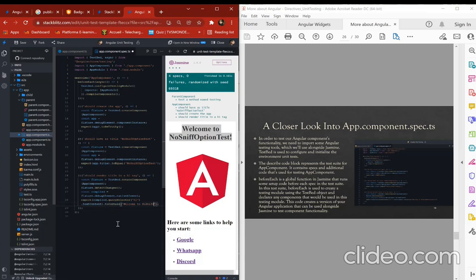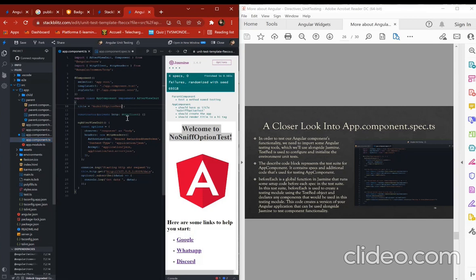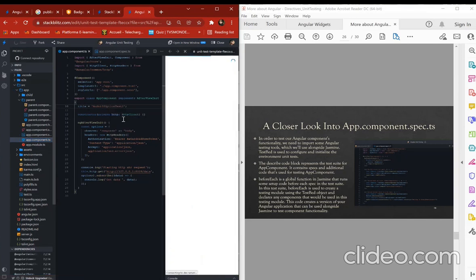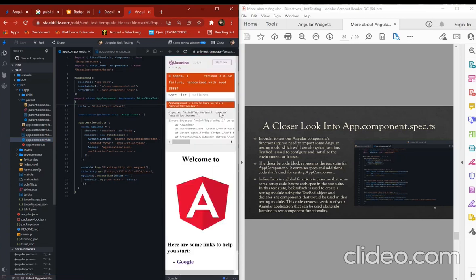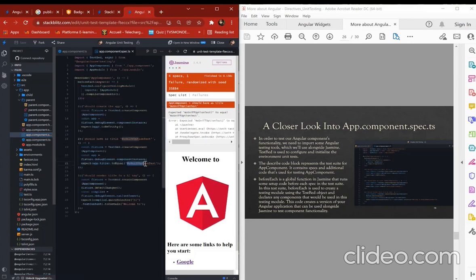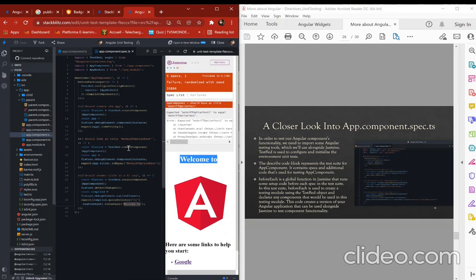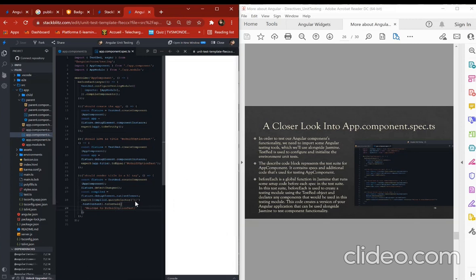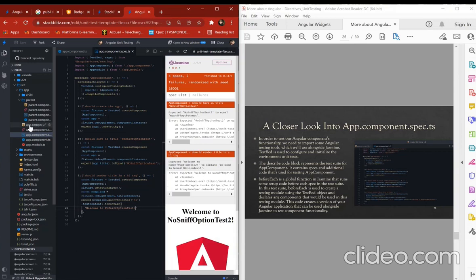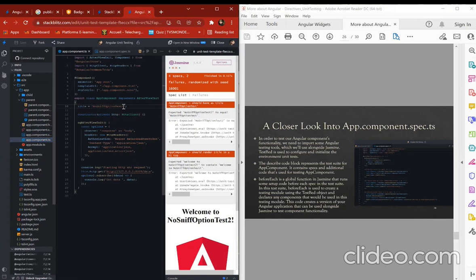What I can do is to delete this one, so I can have a welcome to. I can go inside my component. Okay, so if I put it here at 2, you will have just one test which will fail, because it expected exactly the value to be with 2 at the end. But here it just wants the H1 reference, this welcome to, to contain the welcome to. So this one will pass, even if it contains also the part with the updated title. I will update it. Now you have 2 errors, and they are caused because of these 2 in title.